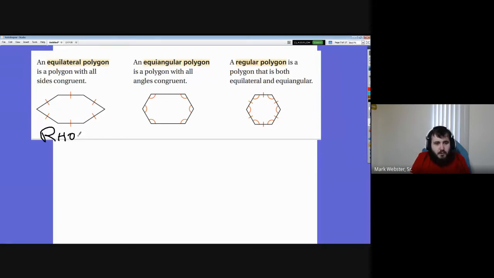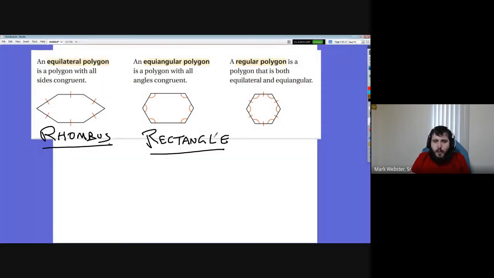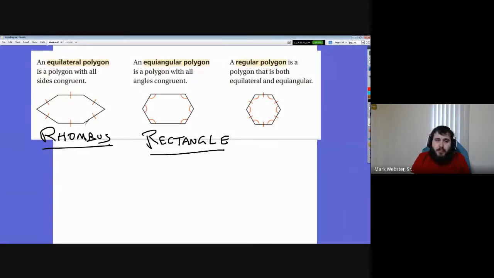Everything else, you could draw four-sided figures even where it has all the same sides, but not all the angles are the same, right? An equilateral four-sided figure, for example, that's not equiangular, we could talk about a rhombus, and we will. We will be talking about that next week. So if it's equilateral but not equiangular, we could be talking about like a rhombus, right? The four sides are the same, but maybe it's leaning to the side a little bit. Equiangular that's not equilateral, well, then we could be talking about a rectangle, right? A rectangle has four right angles, but not all the sides are the same. And then a regular polygon is where it has both. And that's where we're talking about a square.